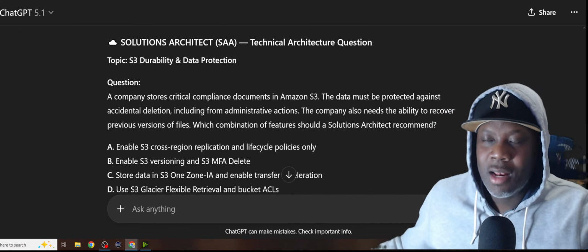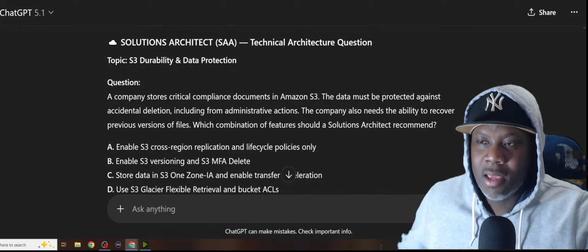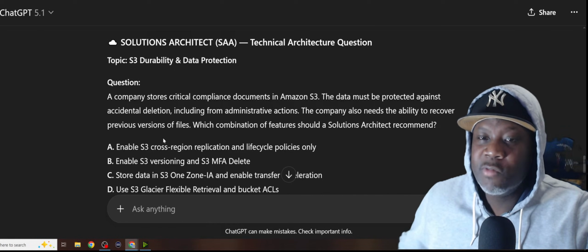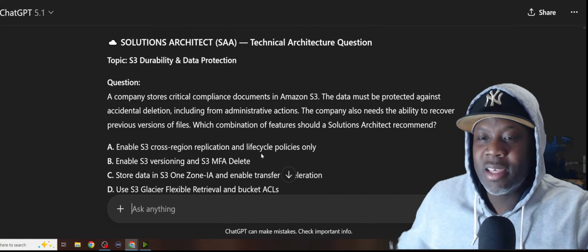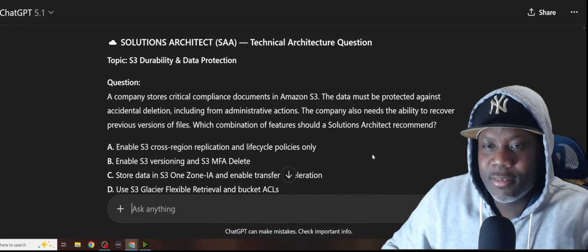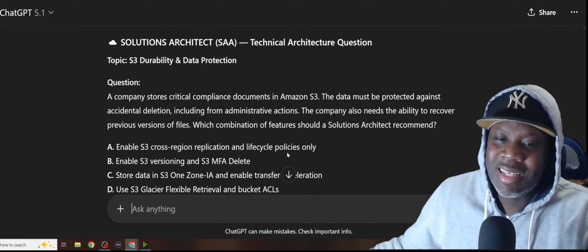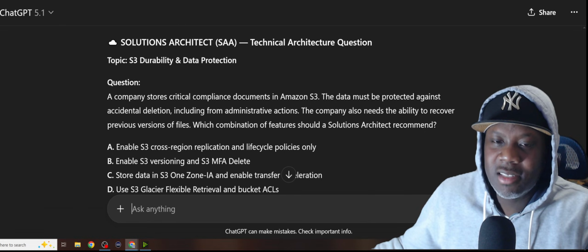This doesn't say anything about backing it up. It says recover previous versions of files. But when they say cross-region replication, that's more like a snapshot. And lifecycle policies. Nah. Okay, so we know the answer is B.